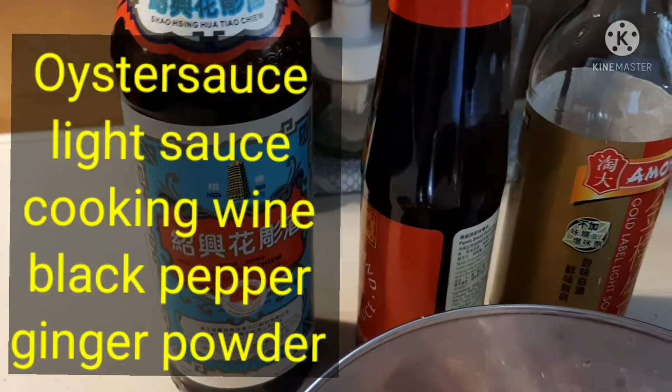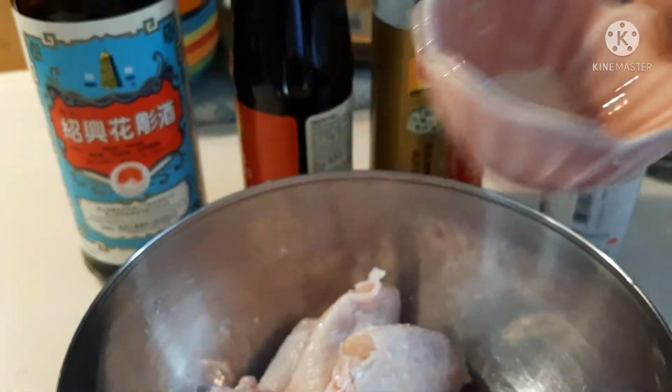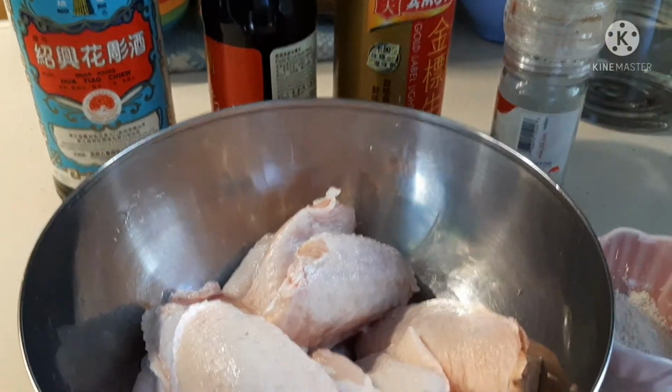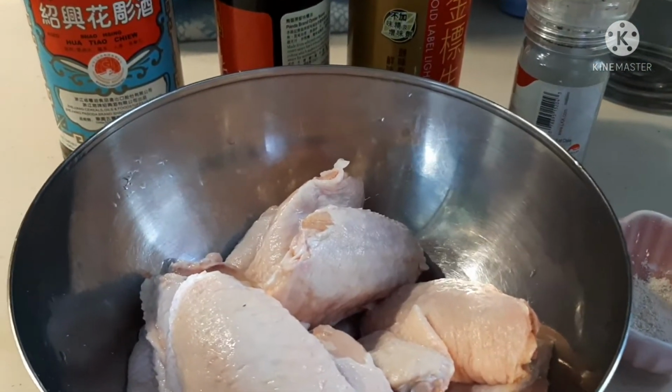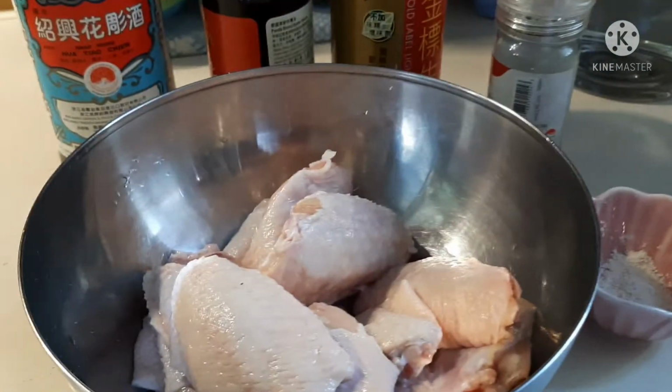cooking wine, black pepper, ginger powder. If you don't have ginger powder, you can use ginger juice. You just squeeze a fresh ginger and then you will add in a little bit of salt.